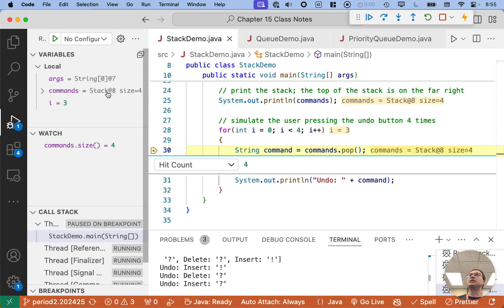Not only can you look here to see the values of your variables, but there's annotations in the source code as well. Do you see this stuff highlighted in the light yellow or orange? I can see that commands refers to a stack. It currently has four elements. I can see the value of i is currently 3. This is nice because the information you're looking for is right in the code you're reading while debugging. You don't even have to look over in another pane. So these are awesome, awesome efficiency features in VS Code.